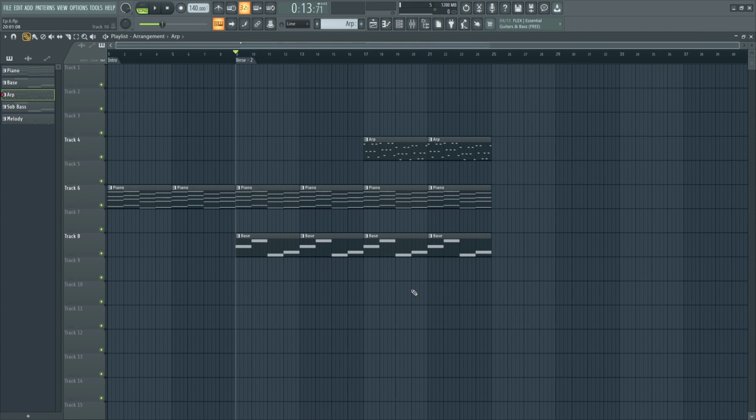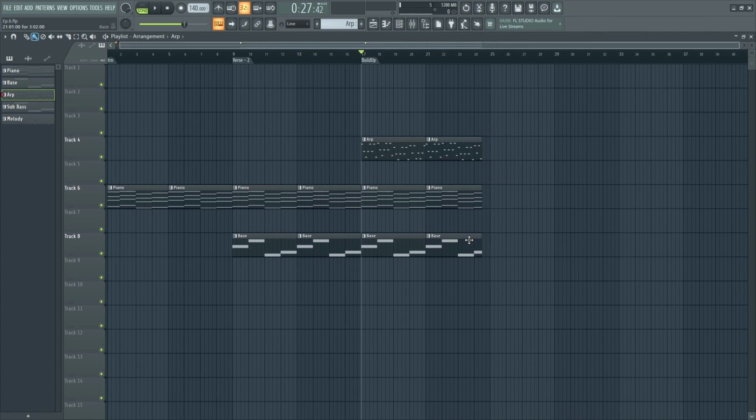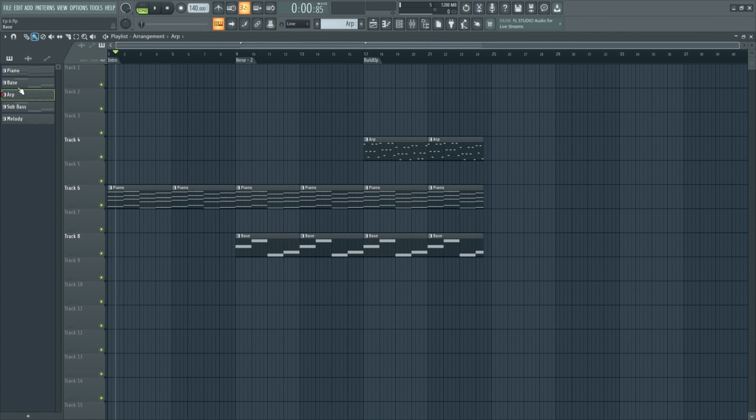And now I think from here it should be a build up, a 2 bar build up, so here I'll mark it as the build up. Now for the build up, I said that we might use some drums to make up the energy, but for now I won't do much in the build up, so let us move ahead. Now before the drop we'll just leave some gap, and now from here our drop will begin.